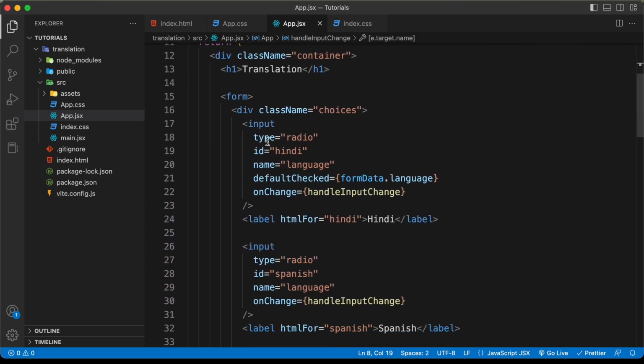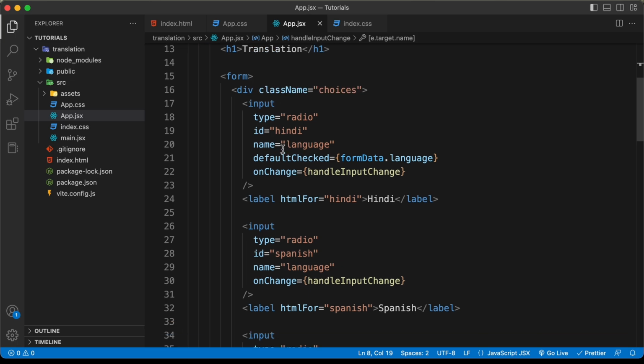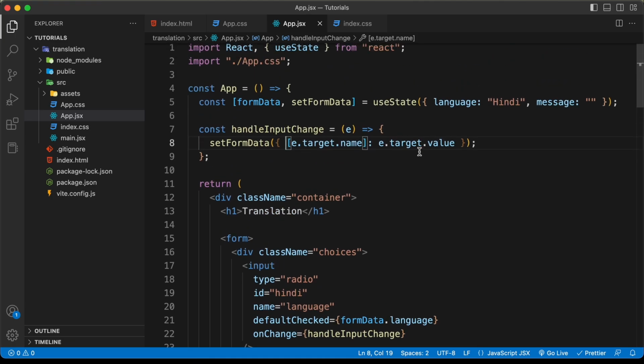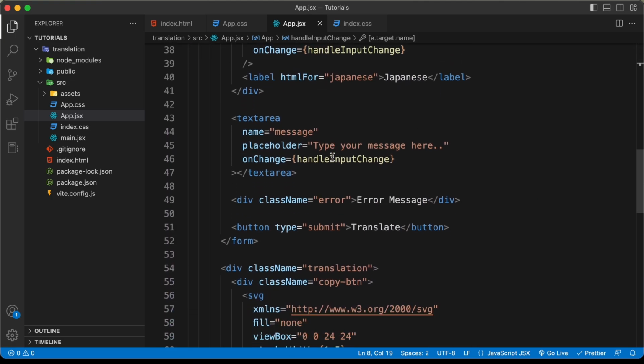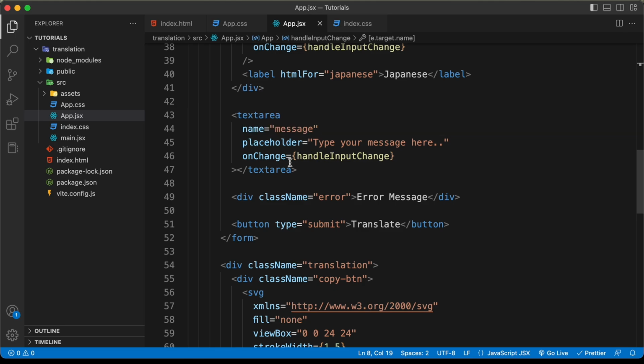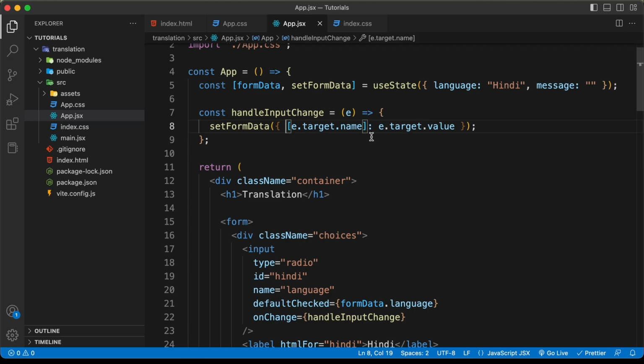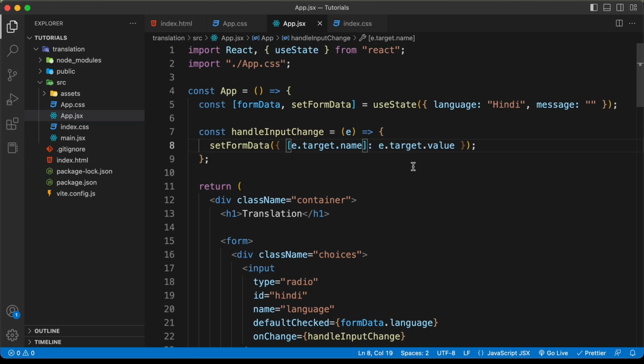So if you are selecting this input field, it will select this name attribute, which is language, and it will set it to the value of that element. And if you're making changes in the text area, it will look at the name attribute, which is message, and it will add the value inside the message. In this way, the language and the message fields will be set.